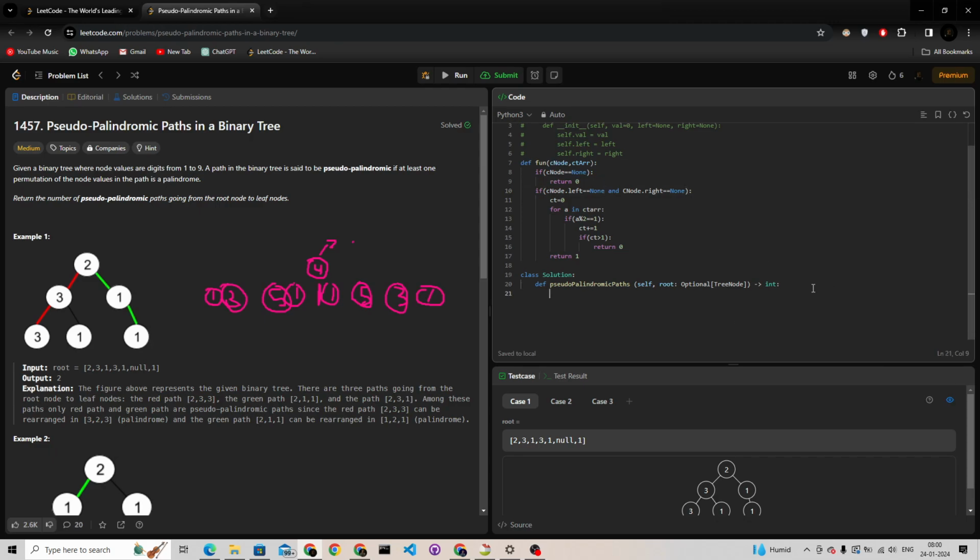And now here, what we need to do is just call this function. Yeah, we need to call this function, and I think we're missing out on something.